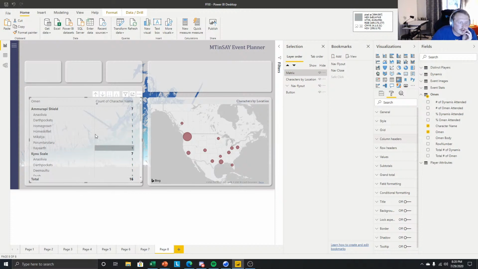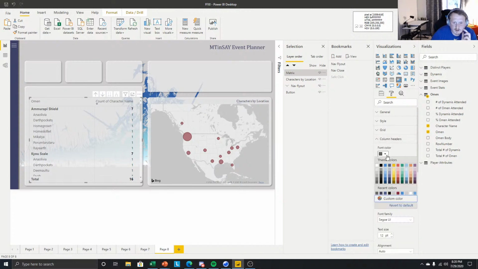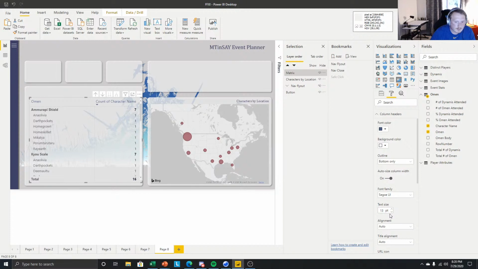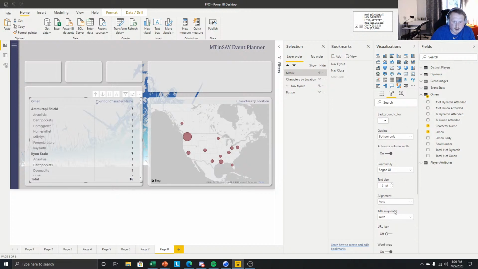I think I kind of want to leave it transparent, but I got to make these pop a little more if I'm going to have that underlying piece. So I'm going to go with, let's go column headers are that blue that we liked from earlier, but I'm going to make them a little bigger or something.